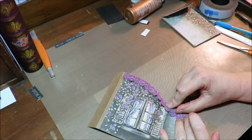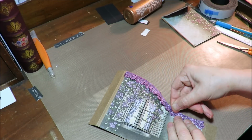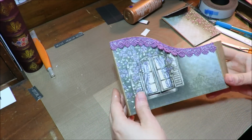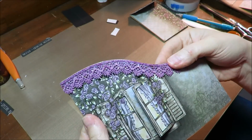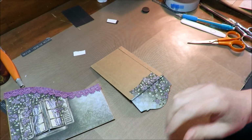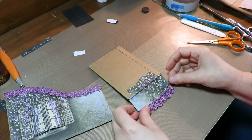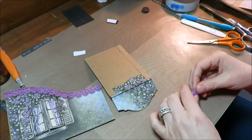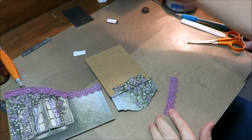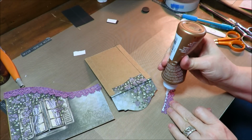And that looks to be just about right. Just want to make sure it presses in both sides. So there it is. And I am doing, which I think I'll lay that down that way. Cut to go along the edge here. And again, that's what I meant by I'm going to lose that scalloped edge anyway, or at least the sharp edges of it. And with this one, I'll put the glue all the way across.